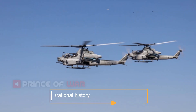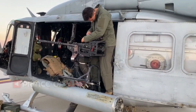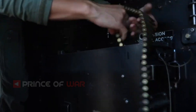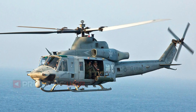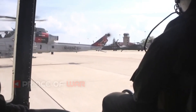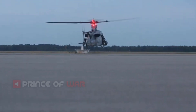The UH-1Y and AH-1Z completed their developmental testing in early 2006. During the first quarter of 2006, the UH-1Ys were transferred to the operational test unit at NAS Patuxent River, where they began operational evaluation testing. In February 2008, the UH-1Y and AH-1Z began the second and final portion of testing. On 8 August 2008, the Marine Corps certified the UH-1Y as operationally capable, and it was deployed for the first time in January 2009 as part of the aviation combat element of the 13th Marine Expeditionary Unit. The UH-1N Twin Huey was retired by the Marines in August 2014, making the UH-1Y the Marine Corps' standard utility helicopter.